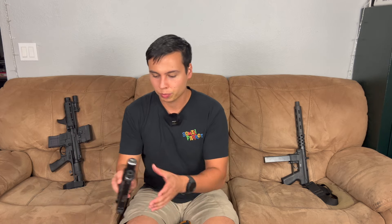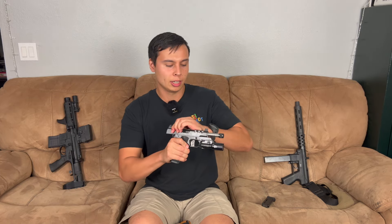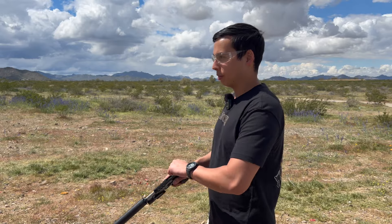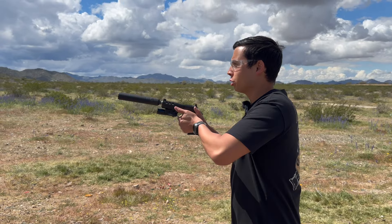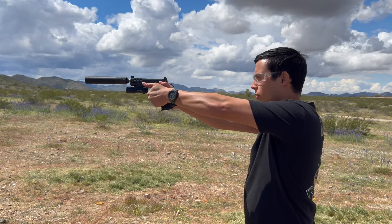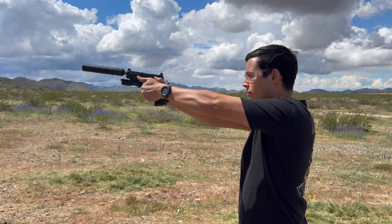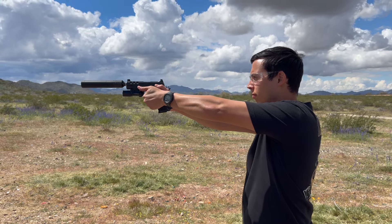Now that we've got that one out of the way, I have a few actual handguns to show you. First up is a Dan Wesson Discretion. It's pretty cool — it's chambered in 9mm, commander size so it's a little shorter on the barrel. Even though it's 9mm it's a lot of fun. I know .45 is probably the main go-to round for 1911s, but this thing is very fun to shoot suppressed. Here's a clip — 115 grain, two rounds, then 147, 158, 165. Yeah, it shoots like a dream.